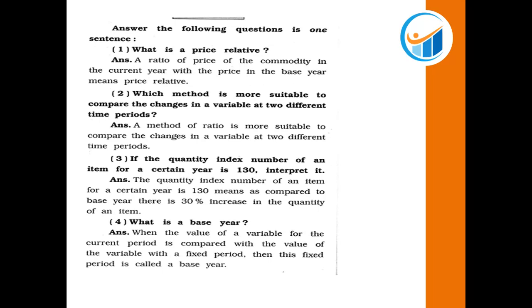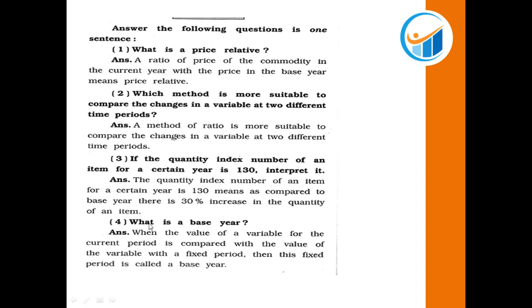So 3 questions out of the 18 questions we have understood. Now the most important definition, so many times it is asked in the board examination for VSQ for this chapter. VSQ of this chapter in board will be question number 11. First VSQ is always from this chapter, and so many times this question is asked: what is a base year?